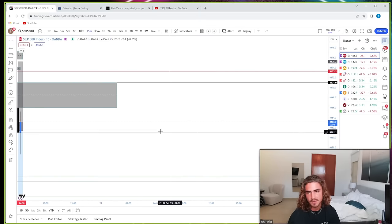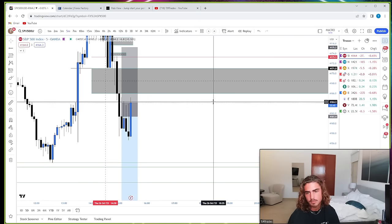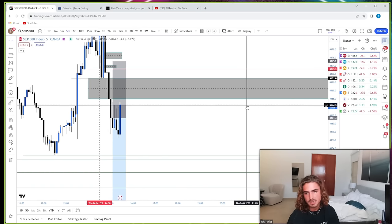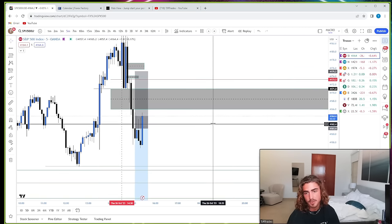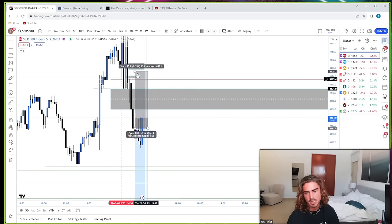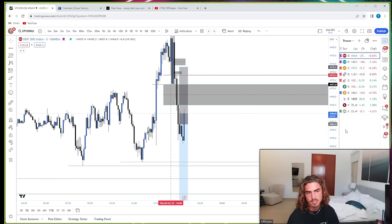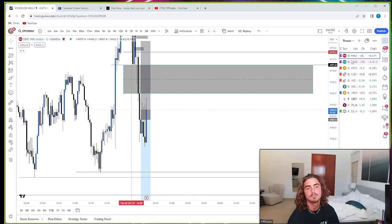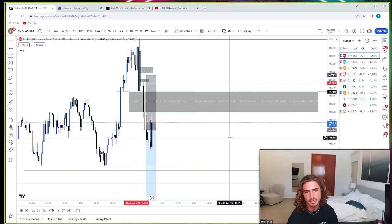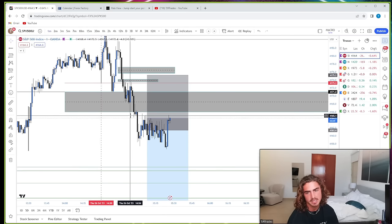But we're still waiting for this 15 minute candle to close. We just swept out these 5 minute highs. We'll see if we break above here. If we break above here, we're for sure coming into this imbalance. Odds that we get all the way up here, I would say pretty likely, if we break 5 minute structure. NASDAQ is still in the deep end right now, which gives me more of a bearish bias on the S&P.